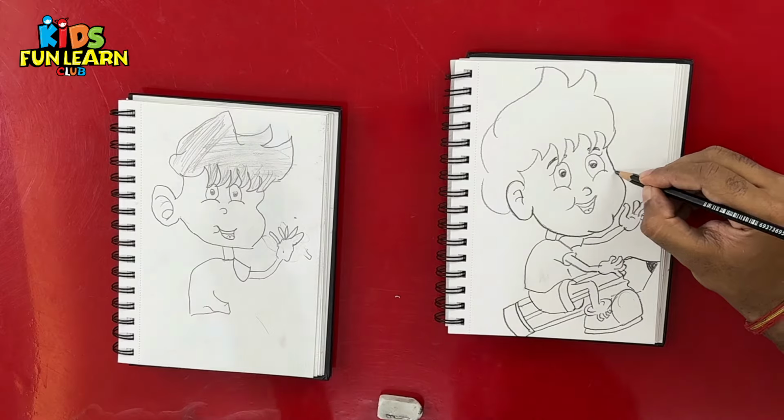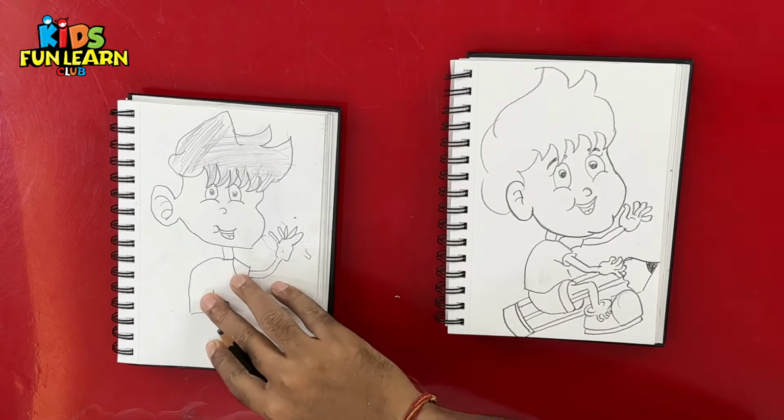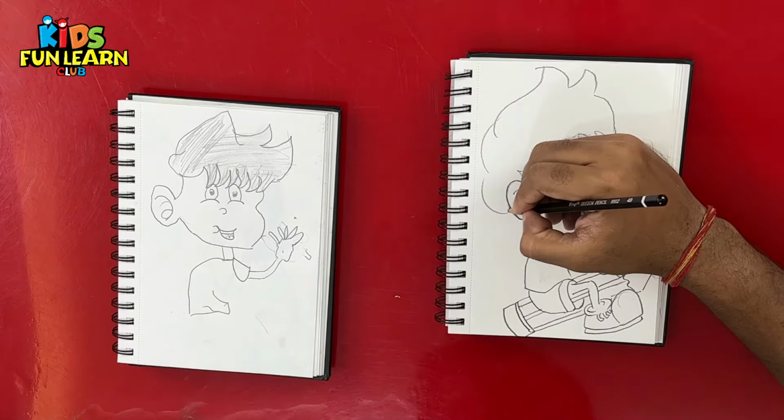And I made this drawing. It's good. You have made it good until now. You are just confused at the lower part. Try to make it as good as you can. That's okay. We have done a good job until now.